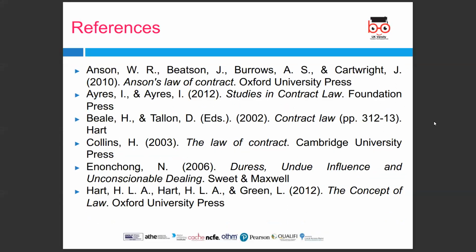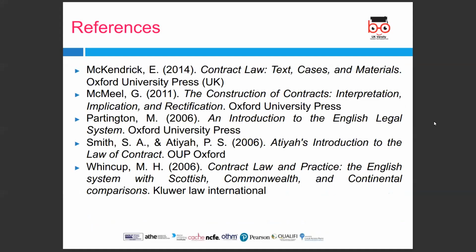So the references for today's session are listed there. We've used Undue Influence and Unconscionability by Sweet and Maxwell, Beale, Contract Law, Anson, and Law of Contract, and Hart. And we've also used the following books, which is ATHE's Introduction to Law, which is quite an interesting book to have a look at, and McKendrick's Contract Law Text, Cases and Materials.